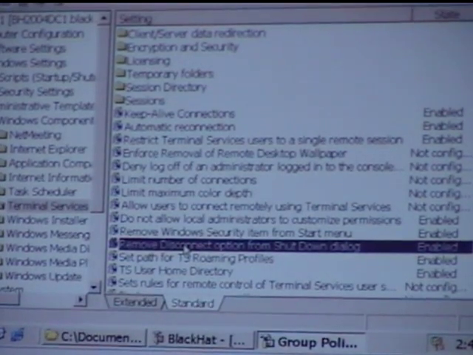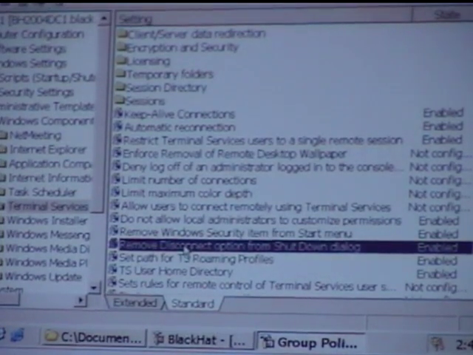And the reason you want to get rid of disconnected sessions, or you don't want disconnecting of sessions, is because they use resources on the machine. As I mentioned, the size of the farm that we have. I was running through our terminal services at one point, and I found administrators who had been logged on for 25 and 30 days with inactive connections. Now, you can go through individual accounts and limit their connections, or you can use group policy to do this.